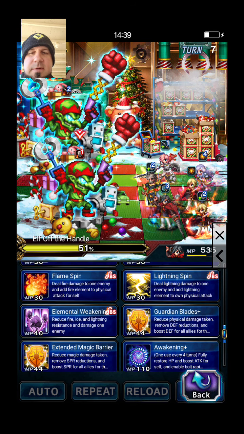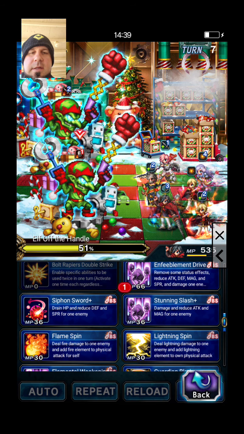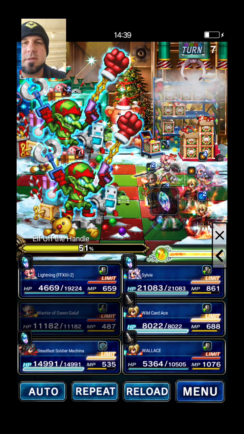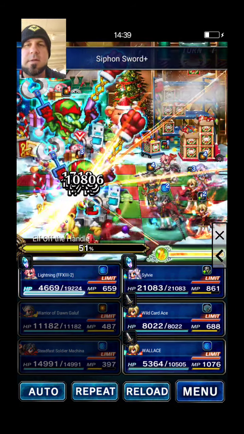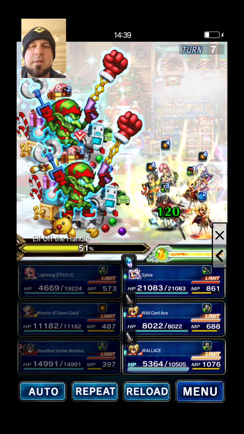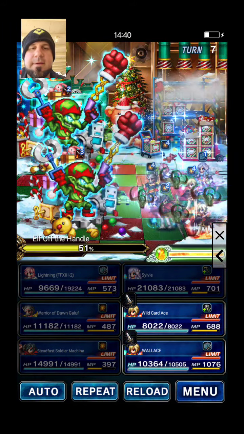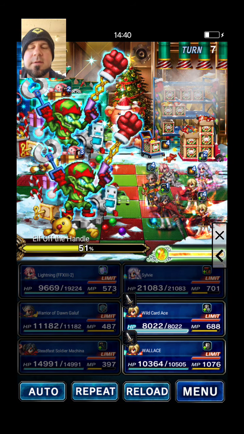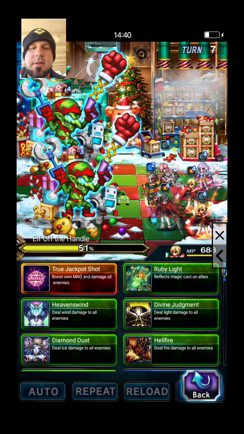His awakening is good for a turn, so we can do Feebleman. We'll get his thing open again. So we'll just do that. Gonna get heal. Shoot, that's not gonna be enough for lightning over there.